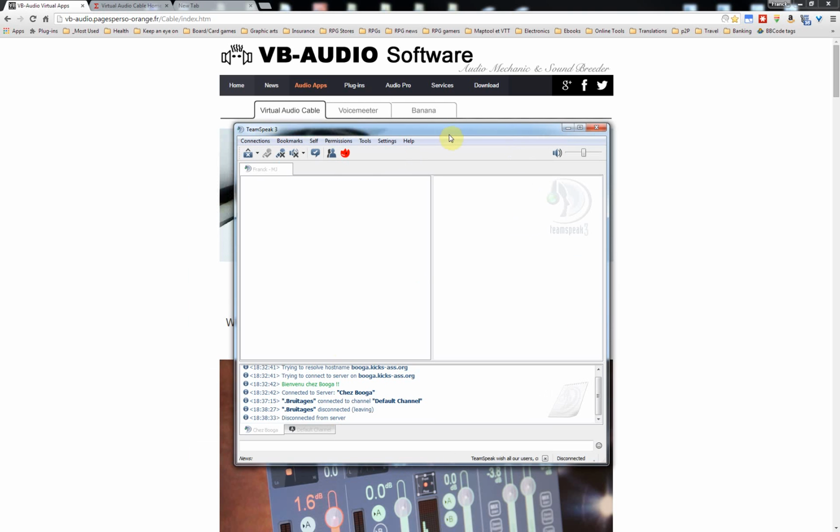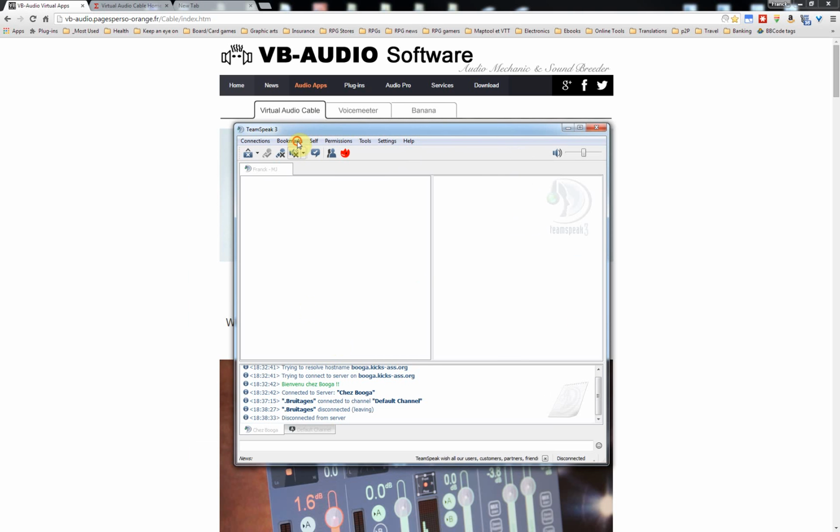So now, we've got our profiles created. We've got our separate identities. Now it's time to create bookmarks, so we can easily attribute a profile and an identity and tell it what server to log into. And we're going to create two bookmarks for the server we're going to connect to. One of them will be to connect using your voice as a GM, and the other will be to stream your music using your music players.